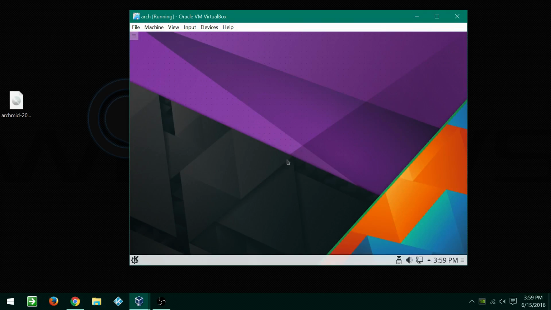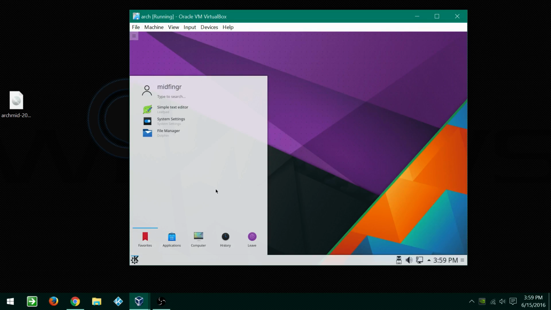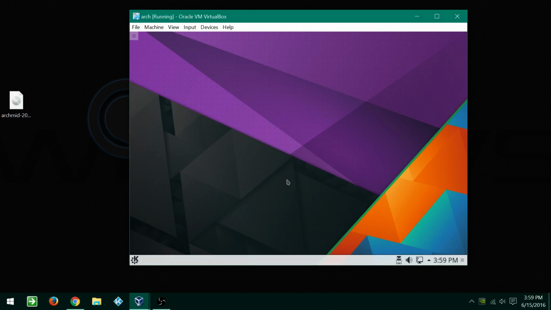Finally. It's VirtualBox in Windows, because this always works fine in Linux, Arch Linux anyway.